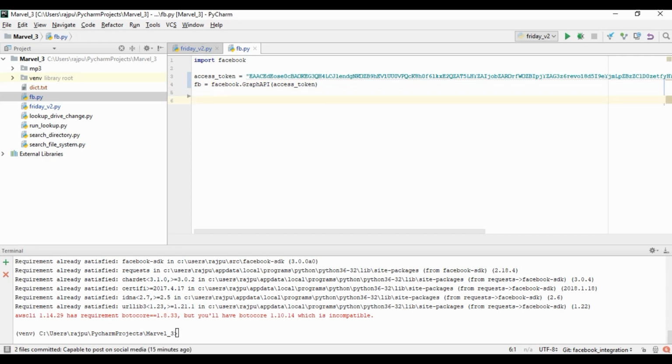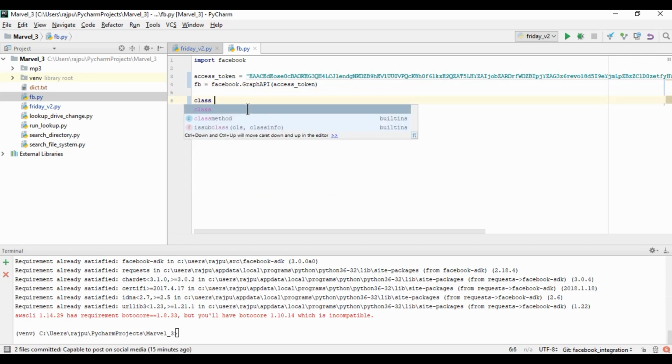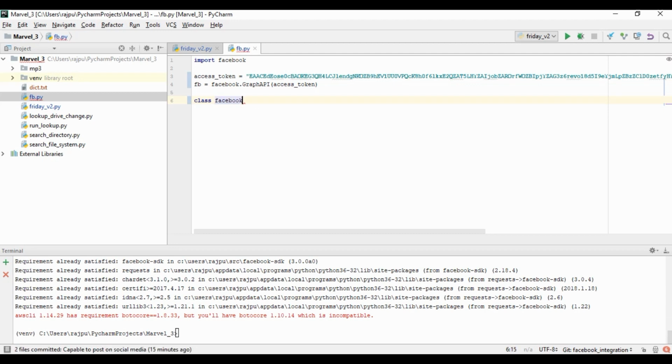Then we will create a class with the name Facebook, and a method called post_on_wall, and we will give an argument message.